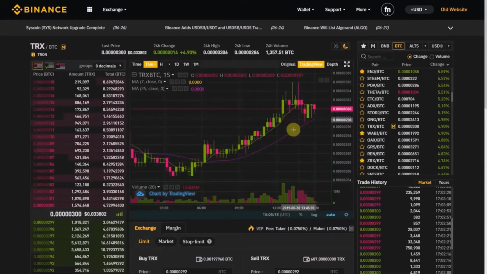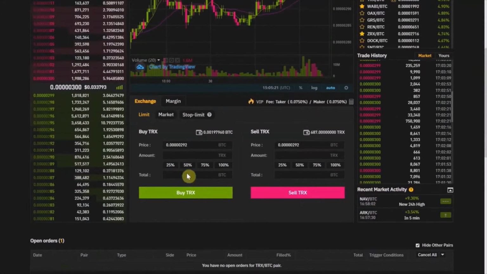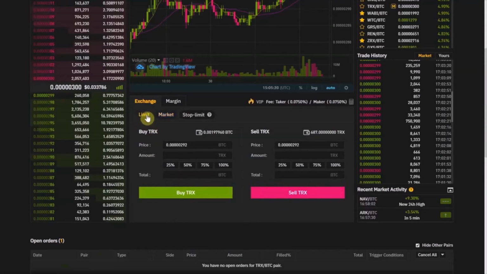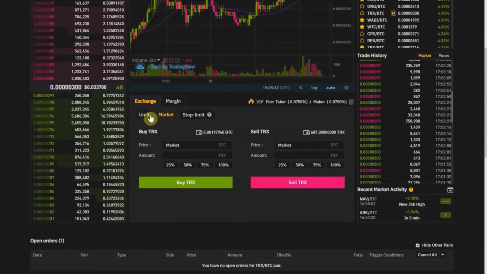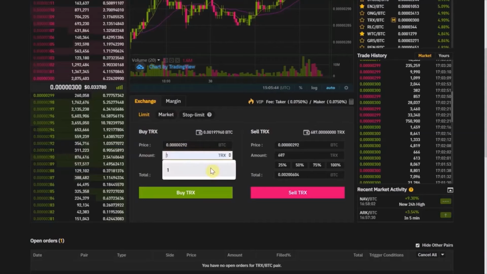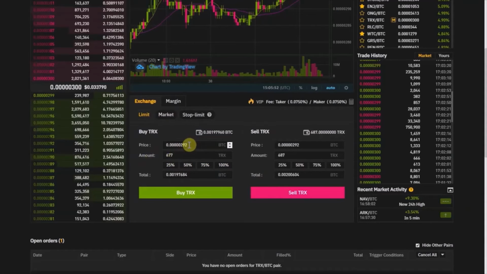Let's switch back to TradingView. Gentlemen, I'm going to place an order. So let's talk about market orders. So over here, the only difference between limit and market is that in limit you choose your price and how much you want to buy. Yeah, let's put this one. And I want to buy 50% of my BTC holdings. Well, 100%. I want to buy at 292. So I'm selecting the price, the amount, and that's it.